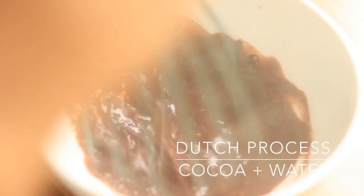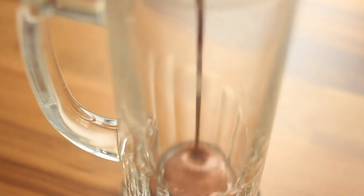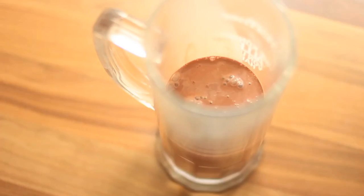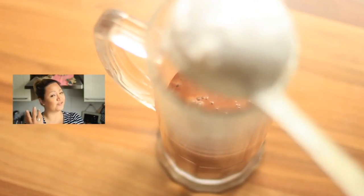For the hot chocolate, we make the Dutch process. It's just cocoa powder and hot water. If you don't like it with water, you can add some heavy whipped cream or milk. And add 1 or 2 scoops of your vanilla ice cream.